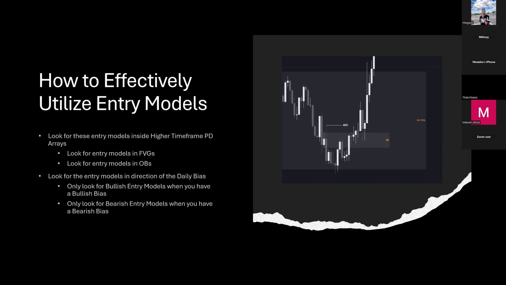Now, all of these entry models are here in this PDF that I'm going to link on the group when we are done here, for you guys to reference and look back to. You should not try to learn them all and instead take the one that is easy for you to see. There's no setup that doesn't work. Even if it's not ICT, if you can clearly see a support and resistance model, then you should take it with the bullish bias. That ensures that you are going in the right direction, if you get what I mean.